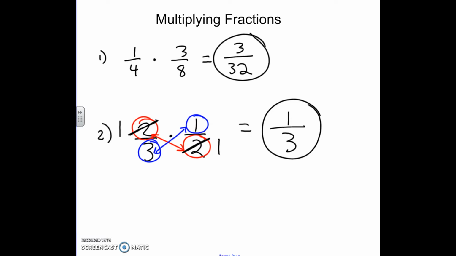Now that may have been a little bit confusing, so let me make sure that we've got that all under control and do another example. If I have 2/3 times 1/4, and I want to multiply, we do multiply straight across, 2 times 1, 3 times 4, but you're going to have a fraction that needs reducing. So cross cancel. Look diagonally at your numbers. I see 2 and 4, and I know 2 will go into both 2 and 4.